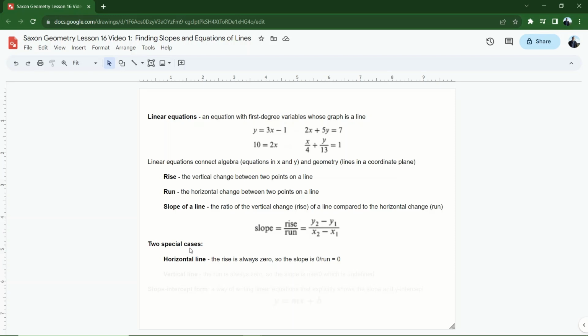Now, somewhat seemingly paradoxically, when I have an equation for a horizontal line, that equation is going to be y equals something. Wait a second, though. I thought y was the vertical. How could y equals 6 be a horizontal line at 6? Well, the reason for that is because if I say y equals 6, I mean y equals 6. That means y equals 6 regardless of what x is. Where's x? What is happening to x? Well, x is being multiplied by 0. Deal with it, okay? There is no x.